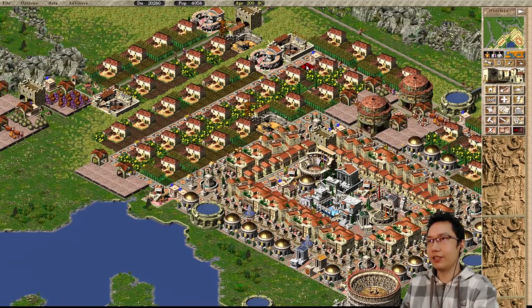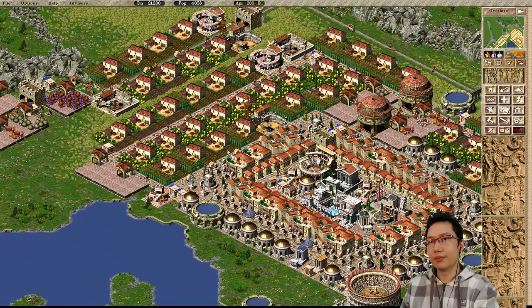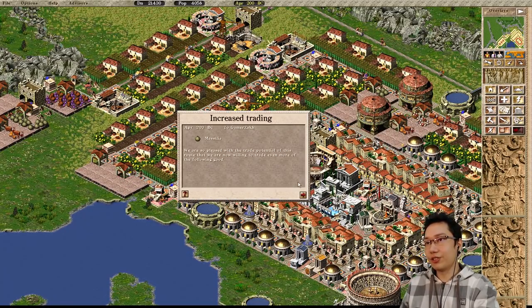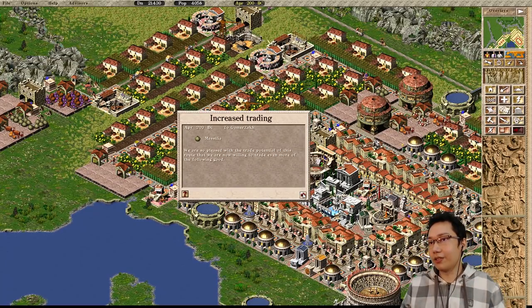If they walk up this way, they do pass those two houses. I think just in case, I'm gonna put two houses there and an engineering post here. Okay. So now that we're producing so much food, we're so pleased with trade potential, we are now willing to trade even more of the following goods.